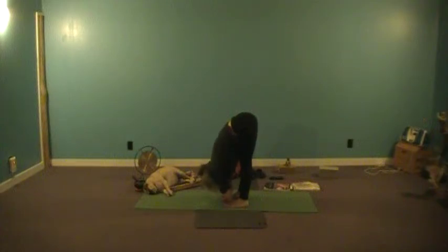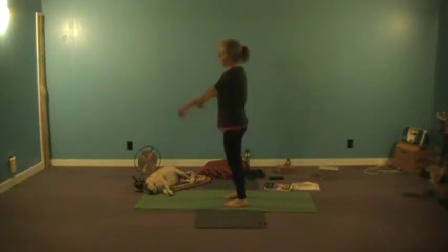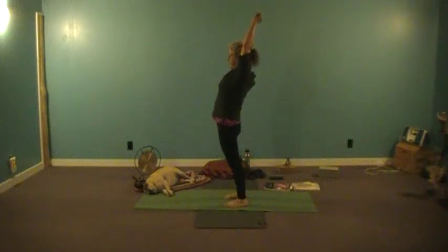And take a breath. Let the body hang loose. If your lower back is very sensitive, you can bend your knees and let your body be supported by your legs. Sometimes people can do that for a breath or two and then they straighten their legs out. And then we're going to come up, round up as you exhale. And we'll stretch up and back in a standing back bend as a counterbalance.